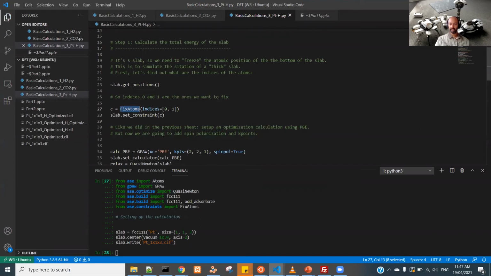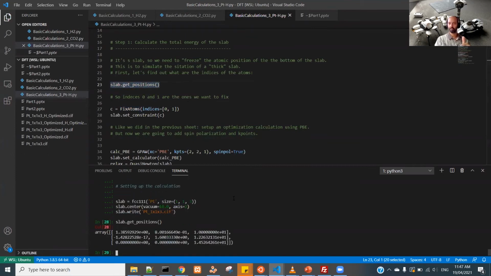So what atom indices do we want? Let's just go back and call get_positions from the slab that we used previously. So we have 3 atomic positions here, this one, that one, and that one. The bottom one is at 10 angstroms, remember, because it added 10 vacuum below the layer and 10 above. So the first atom in the slab is at 10. So 10, and then there is 12, and then there's 14, right? So I want to freeze the bottom 2, the one at 10 and the one at 12.